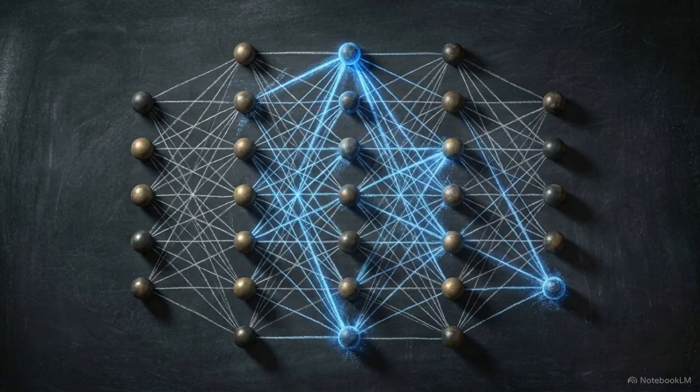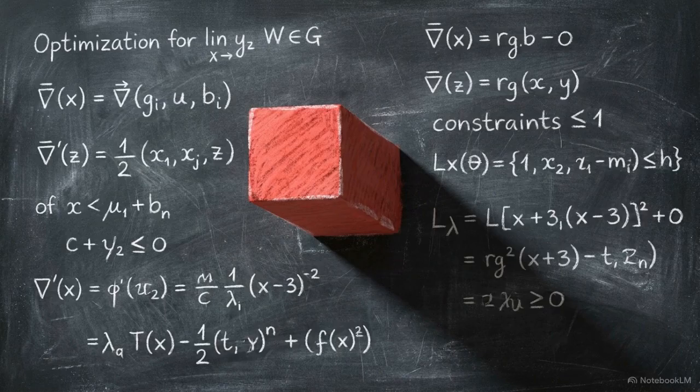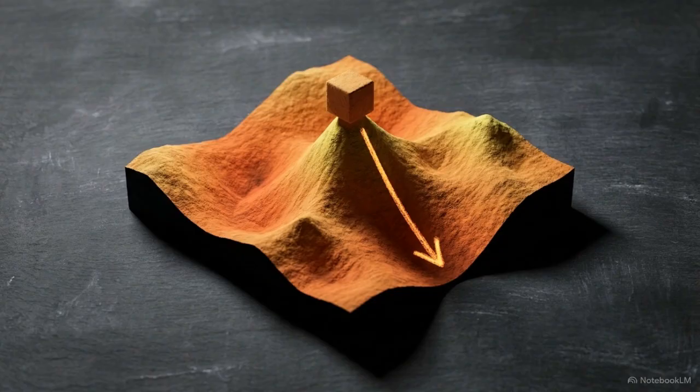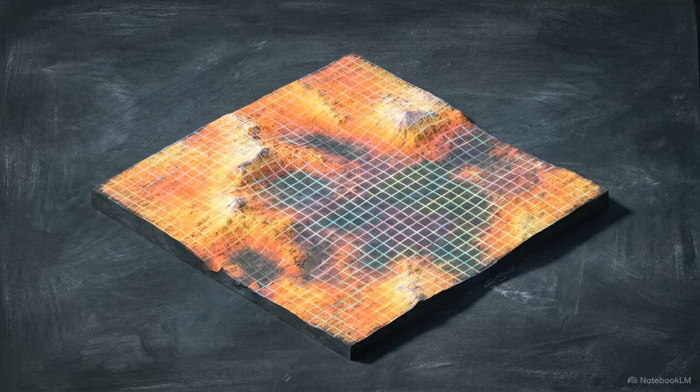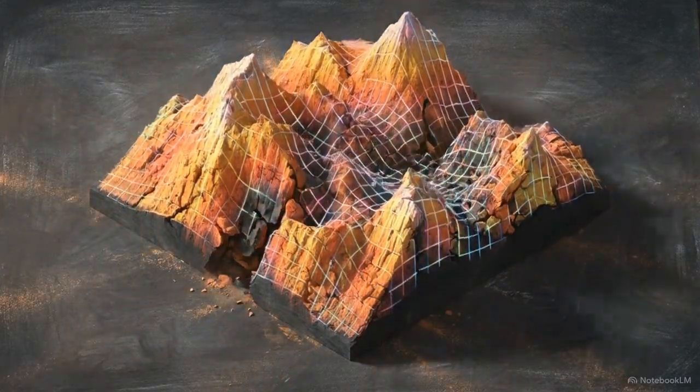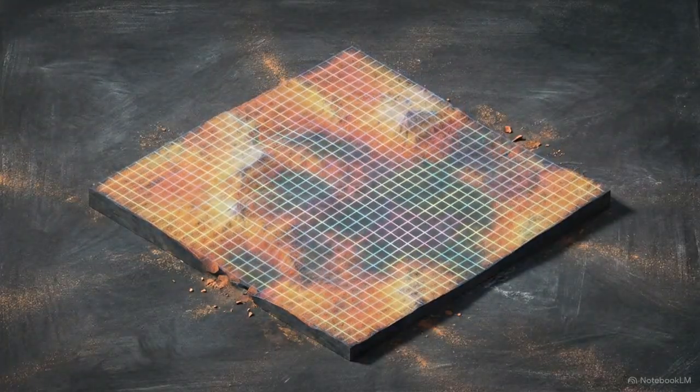To complete the defense, we focus on the outer minimization, finding the model parameters that can lower this adversarial loss. Standard stochastic gradient descent cannot directly compute the gradient of the maximum function we've inserted into the loss. We apply Danskin's theorem to bridge this gap. The theorem states that the gradient of a max function can be computed at the specific point of the inner optimizer. We run PGD to find the adversarial point, then calculate the loss gradient at that specific location to adjust the weights of the network.